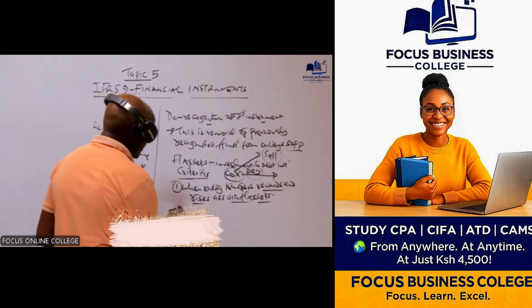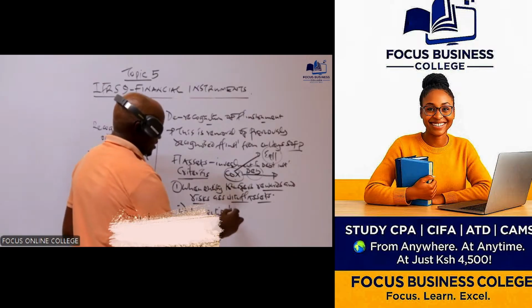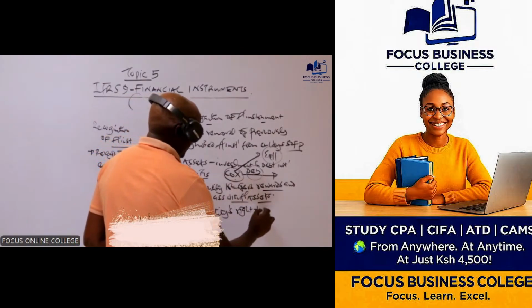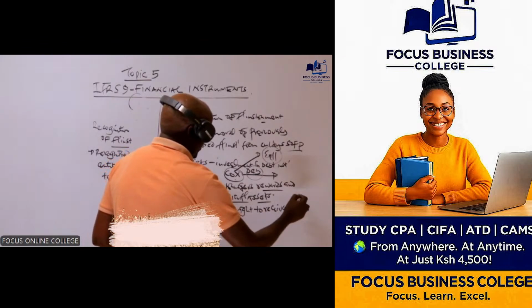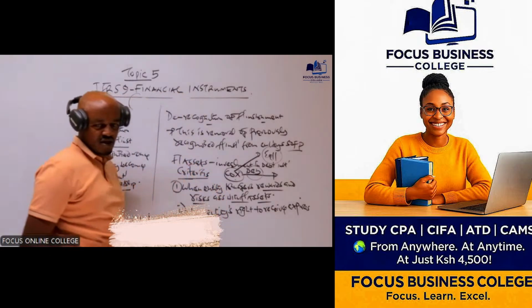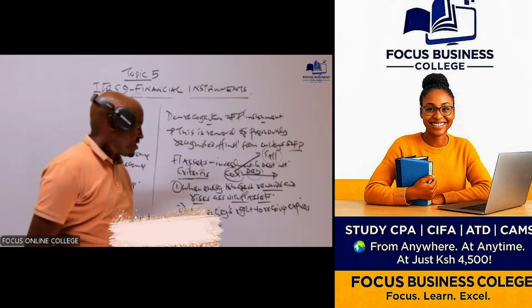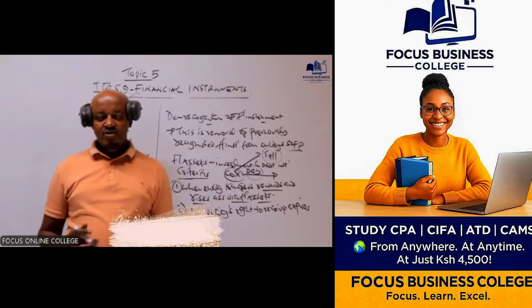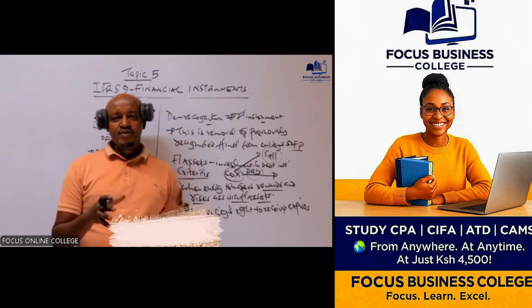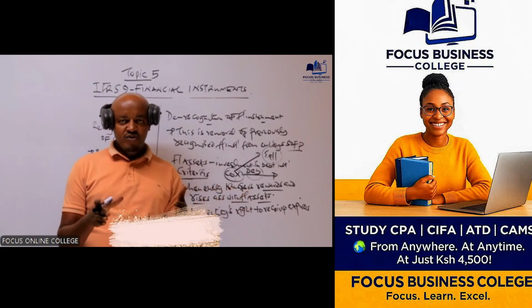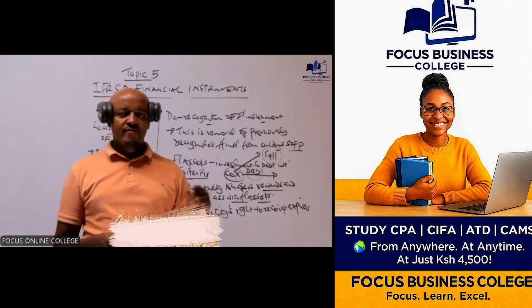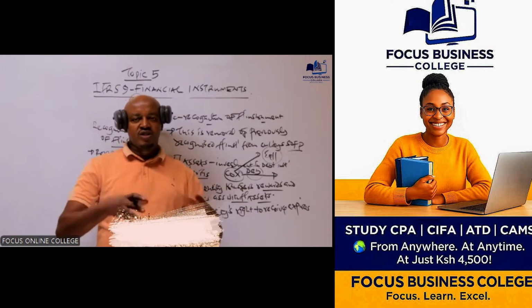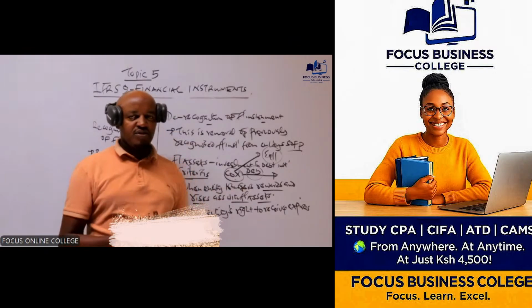Number two is when the entity's right to receive cash expires. When the entity's right to receive cash has done what? Has expired. So generally, once you have invested, for example, in treasury bonds having a life of 2 years, it basically means that you have a right to earn interest from the government for the next 2 years. At the end of the second year, once those treasury bonds mature, you'll be given back the principal amount you invested.